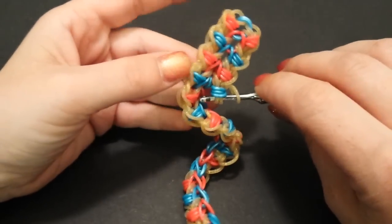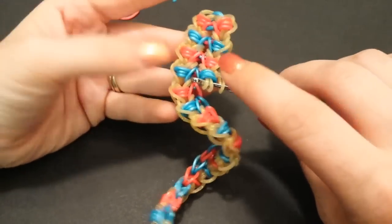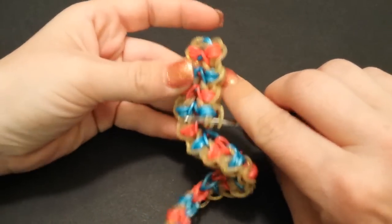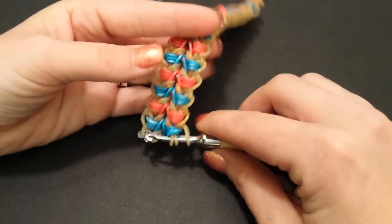I'm just going to go ahead and get this side finished up, and then I'll come back and show you how to close it up when I reach the top. If you have any problems, you can certainly rewind and watch the previous instructions, and I'll be right back in a moment. Alrighty, so I have reached the top.